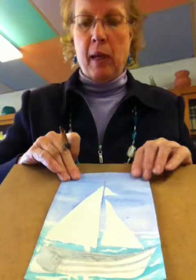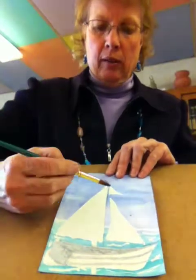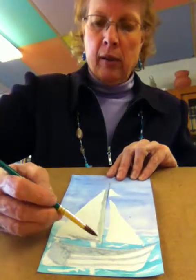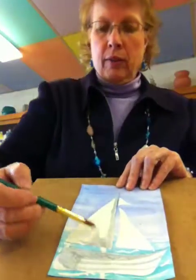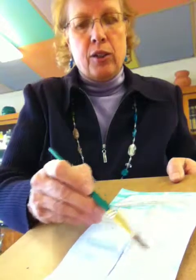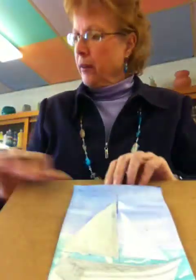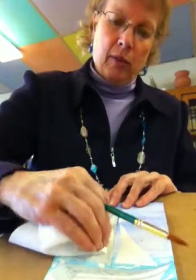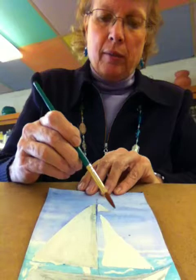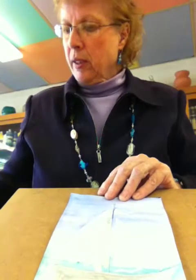This paper is not very expensive — this is to practice on. When we do our larger painting, we're going to use paper that weighs a lot more: 140 pound. It will accept the paint a lot better. You can actually take it — if it didn't turn out — throw it in the bathtub or the sink, wash the paint off, and start over. But you cannot do that unless you use really good paper: 140 pound, 300 pound. We'll talk more about that later. I think I've taken too much — I don't want too much of that white to disappear. This paper is not going to do what it would on the better stuff, but at least we get the practice using the brush and using layers. That's the main thing.